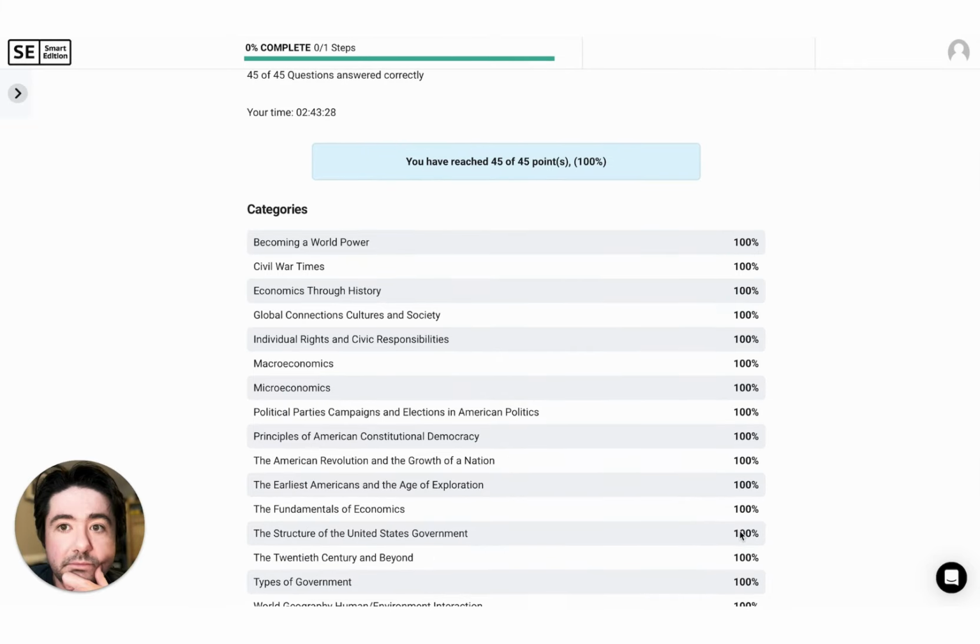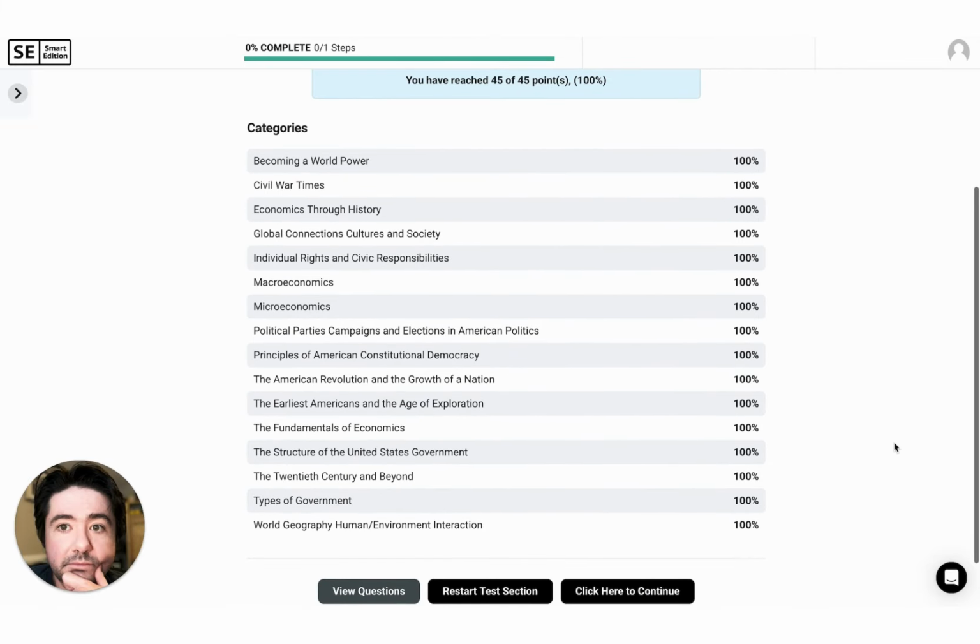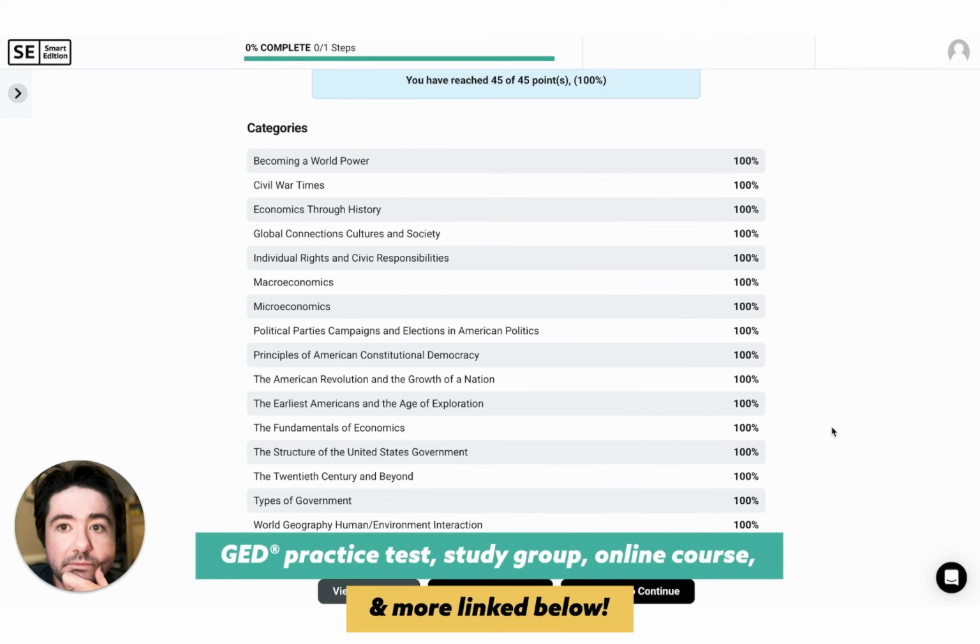My advice, and my advice comes from a very important place. I used to teach many test prep classes in the past when I was a high school teacher, and I always told my students when they got their results on their tests, always look at the categories first to see your areas of improvement. Let's say, yeah, you have a few categories that are hundreds. Ignore those categories. Pat yourself on the back, and then move on to the ones where you are doing poorly.